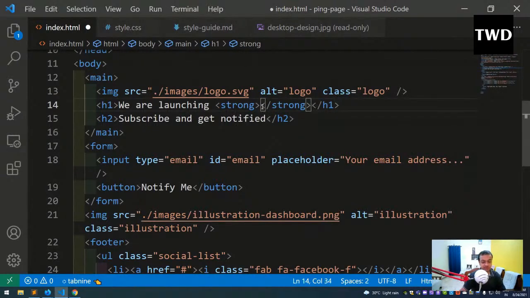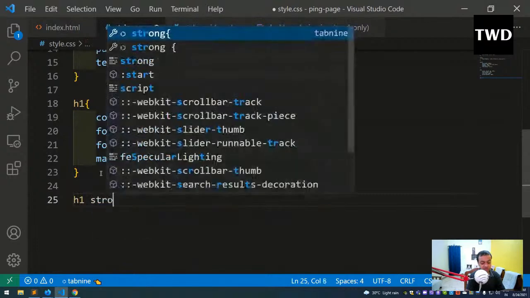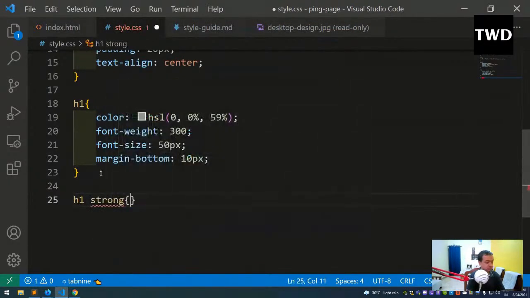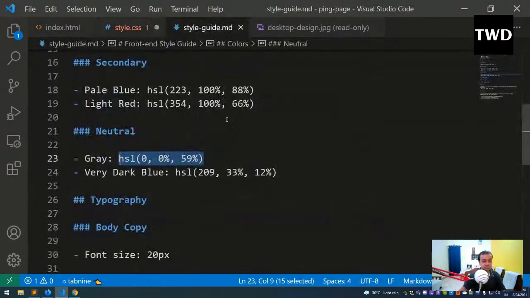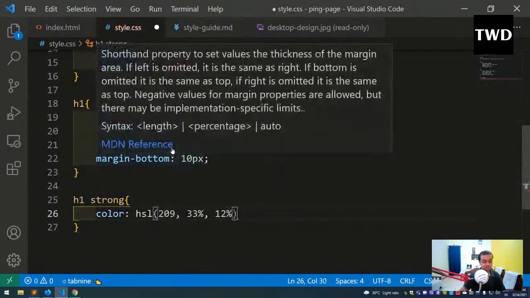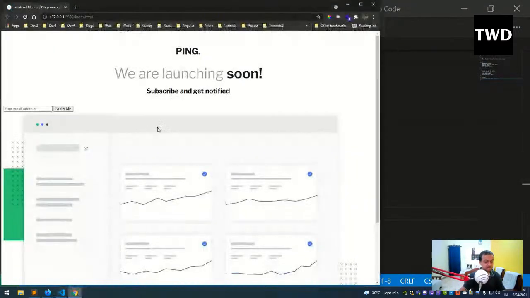This will be put inside this tag, and then we have some color for this also. So h1 strong, color is this one. Save it. See, this one is done.